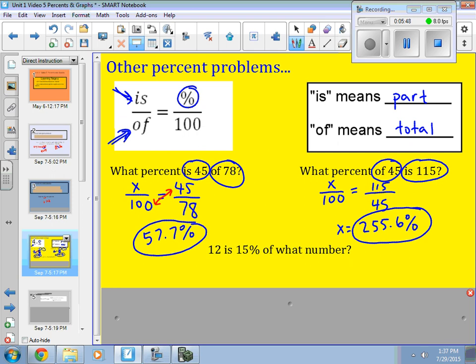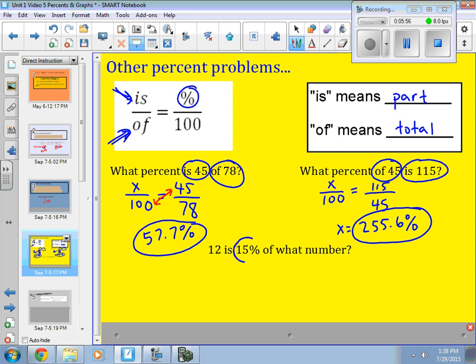All right, let's try one more together. This next one, again, a little different from the first two. 12 is 15% of what number? Now this one, they actually tell us a percentage. So that should go over 100%. It's 15 out of 100%. Equals, now we got to get our "is" and "of" right here. 12 is, okay, that's our top number. Of what number? We don't know what the total is here. We should put a variable on the bottom. Again, cross multiply.